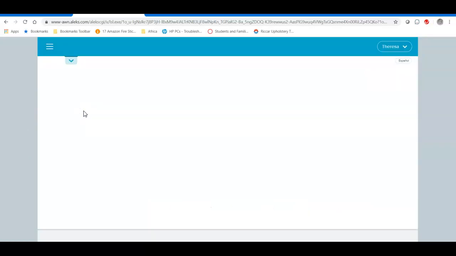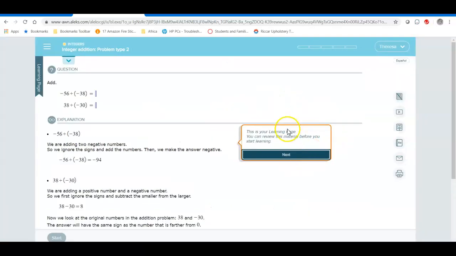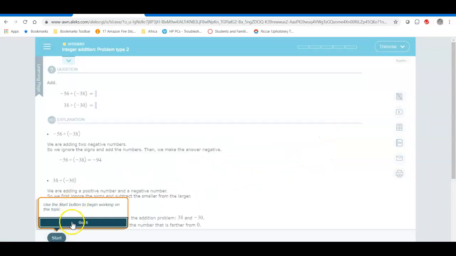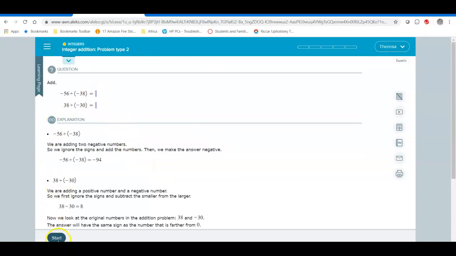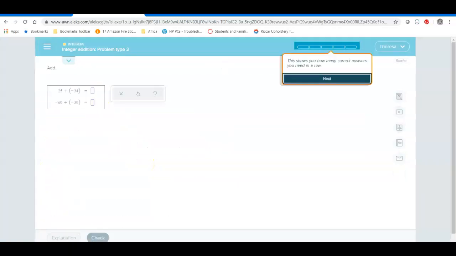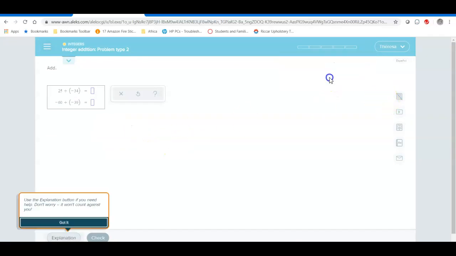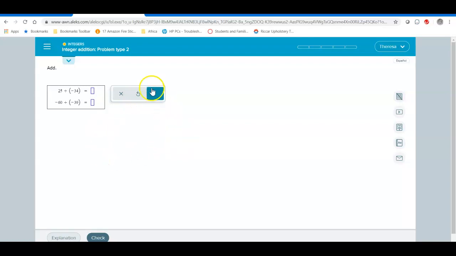So click Start My Path, and the first page that comes up will be a learning page. So once you've read through this and understand the example, you hit Start, and then it'll give you problems pertaining to that example. And so you'll have to answer so many problems correctly to show that you've mastered. So if you answer like 1 or 2 correct and then you miss one, you might have to answer a few more.